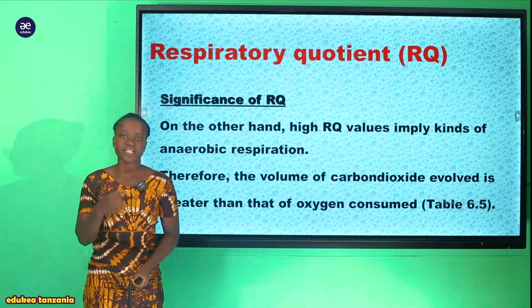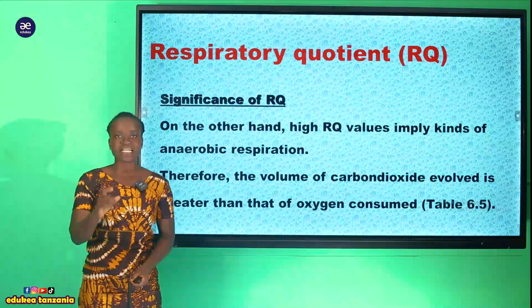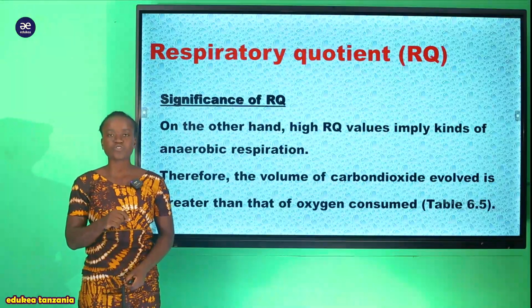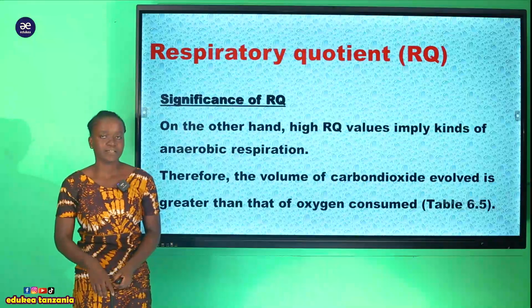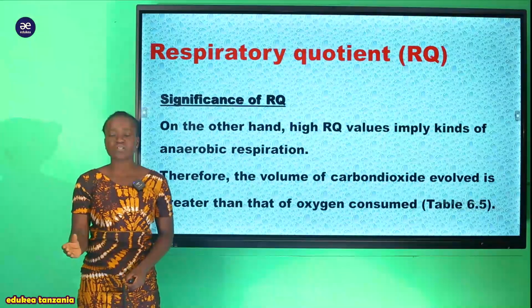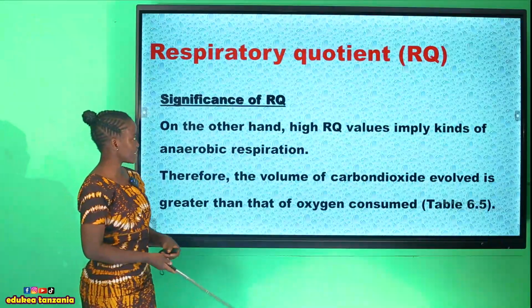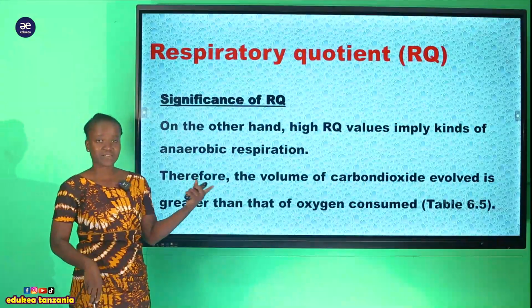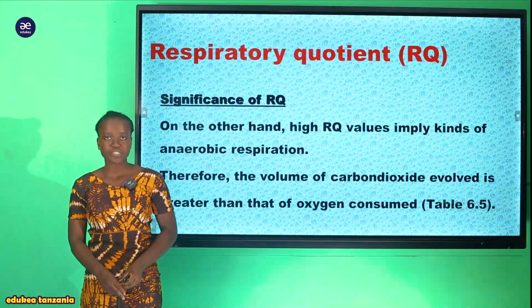Tuliona kwamba hii respiratory quotient is just a measurement which shows the ratio between the carbon dioxide evolved and the oxygen consumed in the process of respiration. And by saying that, we have seen different kinds of ratios found in different kinds of respiratory substrate. On the other hand, we were discussing the significance of the RQ, which is the respiratory quotient.